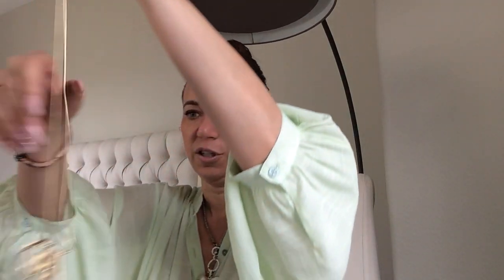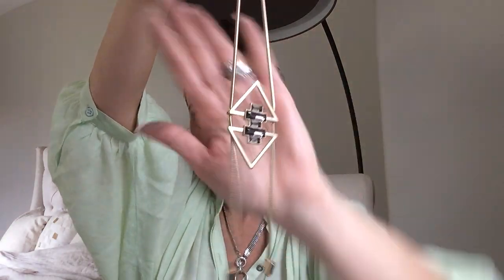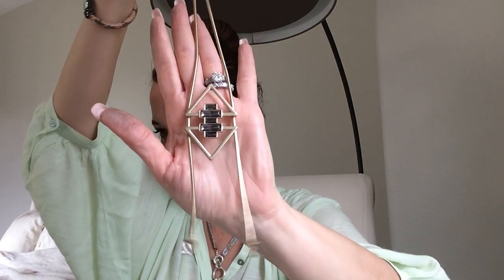Here's a Lane Bryant necklace — pretty piece. I was hoping it would be a lariat you could pull but it's not. Here's an interesting artisan-made piece — some kind of stone, pretty little swirl — craft lot, a little worn. And these are neat — how neat is that, they're wood — awesome. Some of this stuff you have to be a little daring to wear because it's a bit dated, but it's retro and all this stuff comes back.